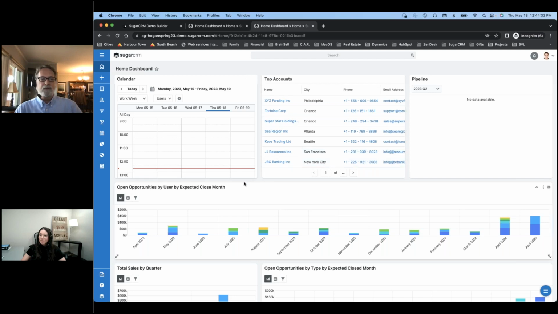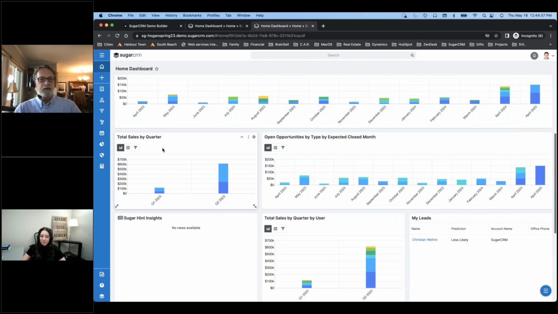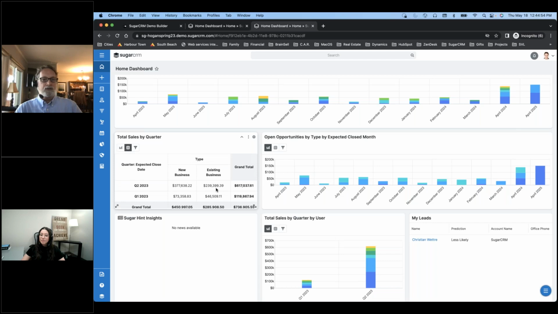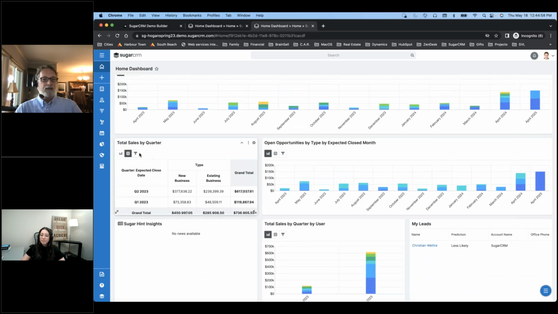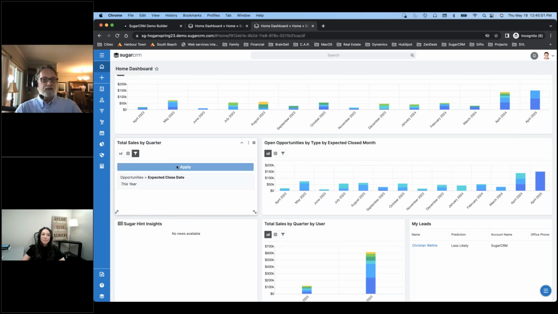the real power comes in the fact that we now have these 3 icons right here. I want to show it on this chart here. So I've gone through, I've selected a report out of the reports module, and we'll be moving into the reports module following this. That I now have the ability to look at the chart here. I can click on this grid here and see the table of the data that makes up that chart that's behind that. And then I can, on the fly, change any of the runtime filters.